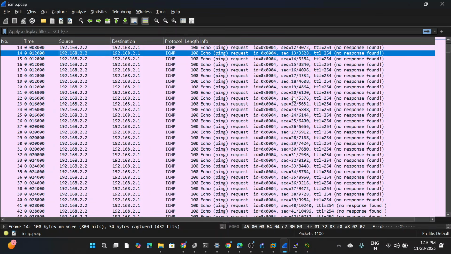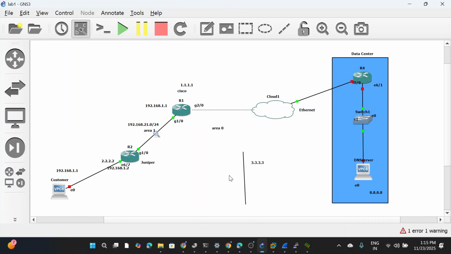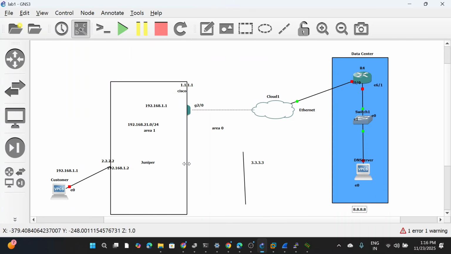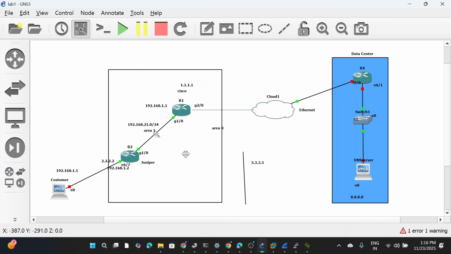Okay, so what you need to do? Take a packet capture. First, you need to initiate a ping from our networking devices to the customer IP and destination IP. So first of all, again I'm asking everyone by showing the topology. Is it clear everyone? This is a customer, this is a server located in a data center. So customer is saying, hey, I'm not able to reach 8.8.8.8. So who is responsible? Networking. Who is the networking team? This is the networking team.